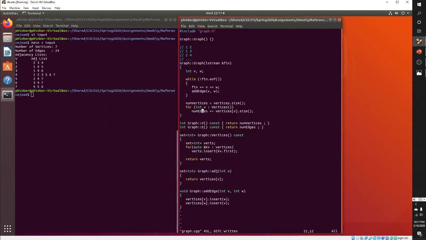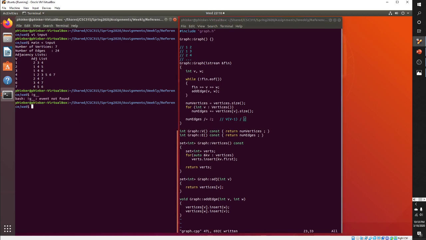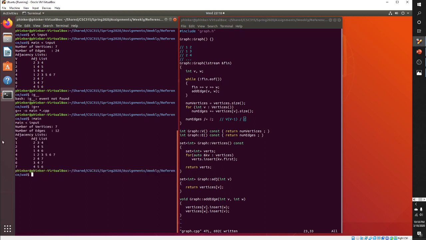So we've got a slight problem, which we'll fix here. Right? So now we're going to count the edges and divide by 2, because remember, for a completely connected undirected graph, it's V times V minus 1 over 2. So that divided by 2, that's this guy here. All right, let's recompile. Oops. Rerun. Everything looks right with the world. Okay.